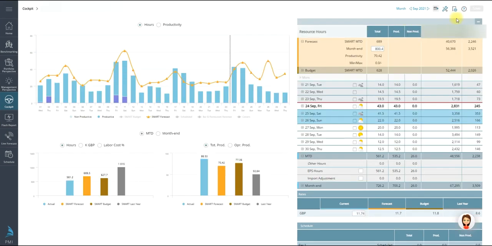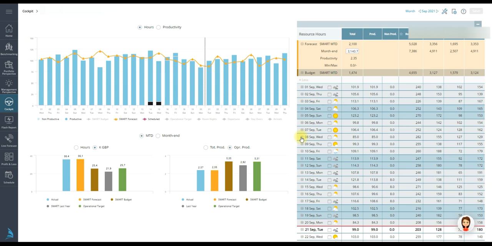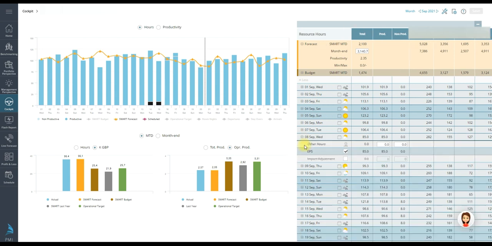All these figures are updated daily from your property management system, PMS, to ensure you can make good decisions at any time. You can manually input hours here. If, for example, the hours have not been scheduled in your timekeeping system, or you've forgotten because someone is sick and you needed another person to work. However, changes you make manually here will not be reflected in your TKS.